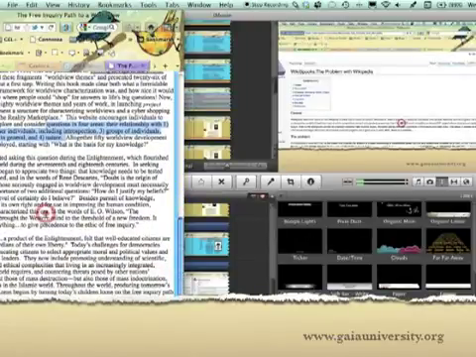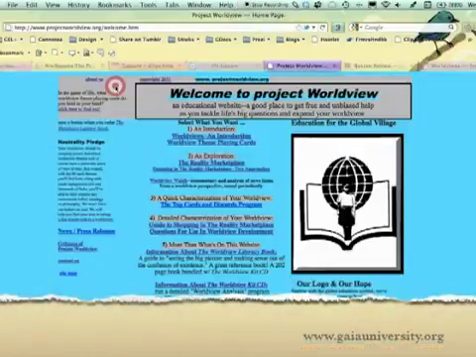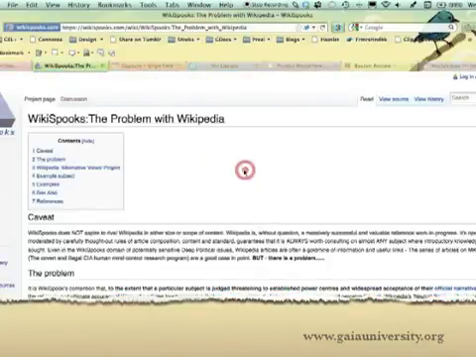And now I'm going to take my cursor up to the top of the page, and here I am. I can expand the page back to its full size, even though I'm not going to spend much time looking at it like that. Okay, I think that's enough actually. I'd be happy to leave that to you to pay some attention to. Just one more thing that I'd like to address in this little video, and this is to show you this WikiSpooks page. Okay, so you can see my URL up here, I hope, wikispooks.com.